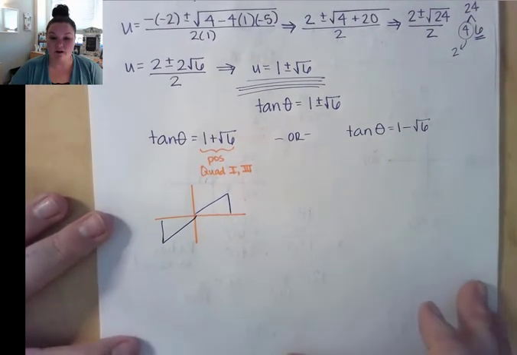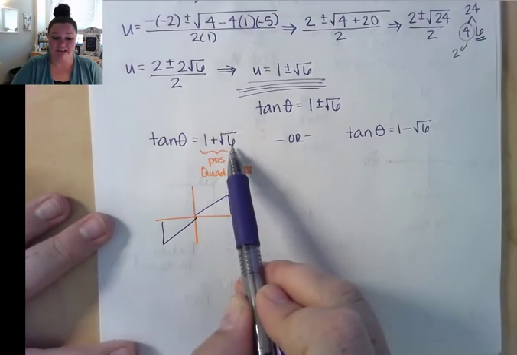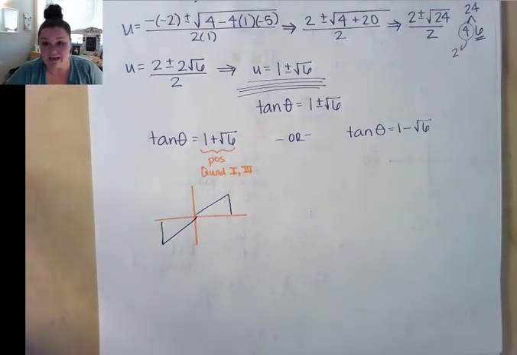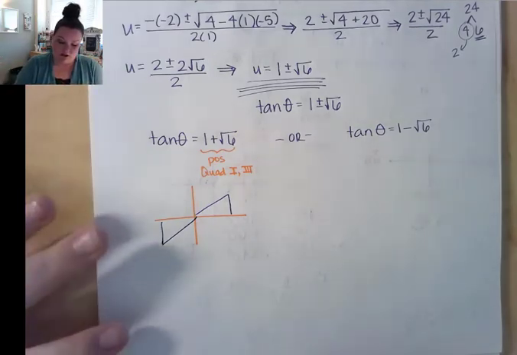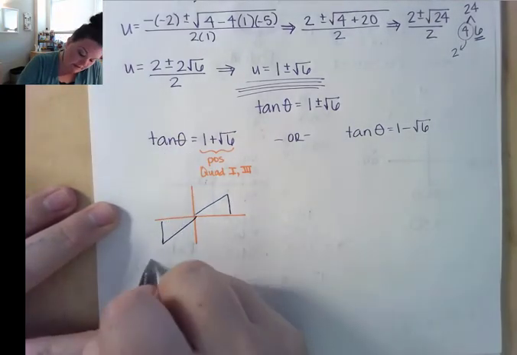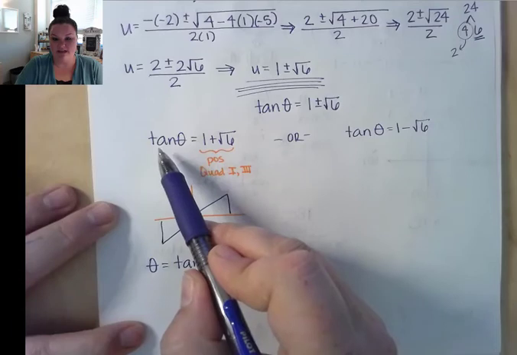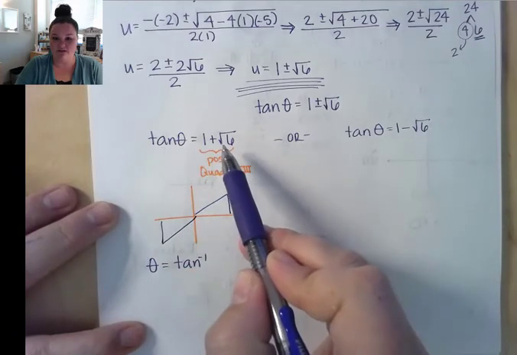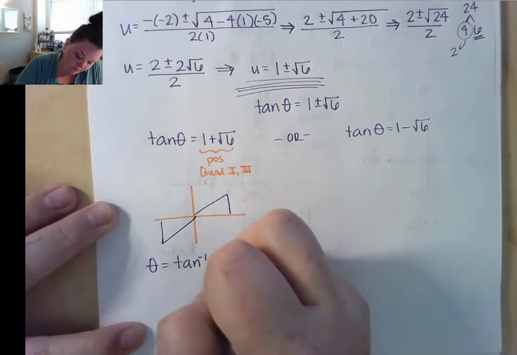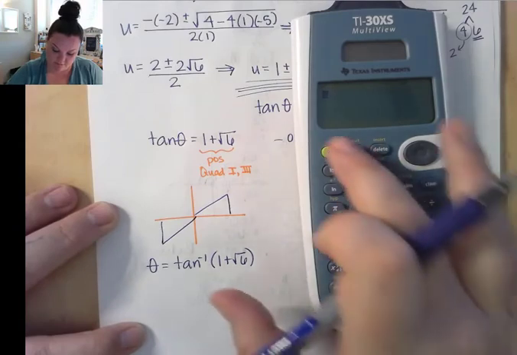So now I need to figure out what they are. My calculator's already set into degrees. I can tell by looking at this, this is just not going to be a nice angle. It's not going to be one of our friendly angles, right? Because we've never seen the tangent value being 1 plus something. So I'm going to go ahead and use my calculator and do the tangent inverse. So theta is going to equal, if I do tangent inverse on the left-hand side, my tangent cancels, right? When I do tangent inverse on this side, I get tangent inverse of 1 plus the square root of 6.